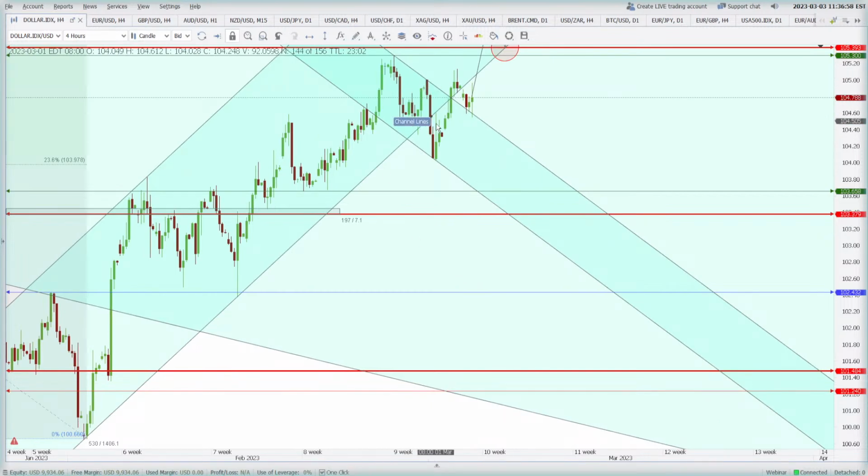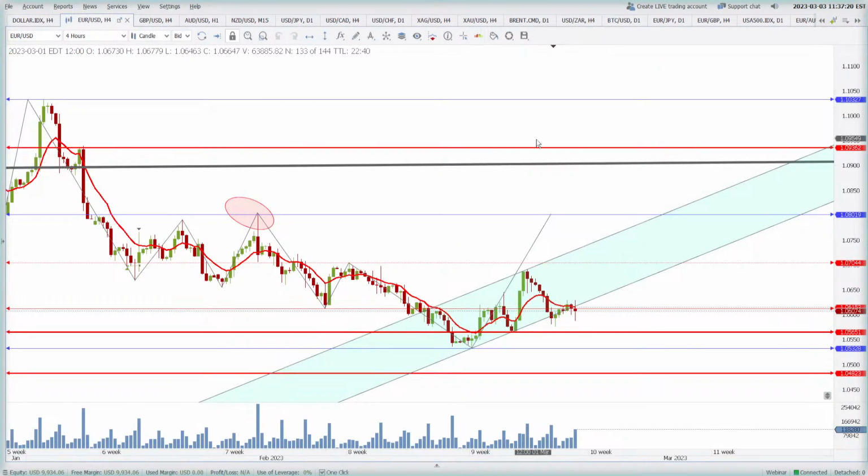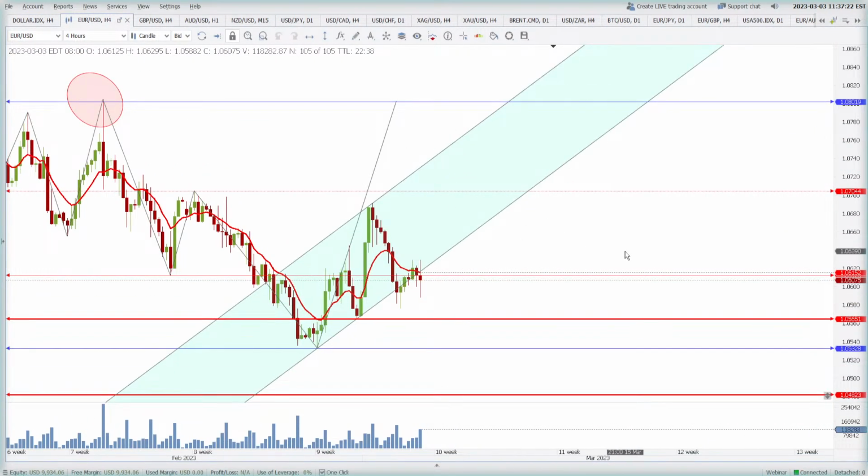There was a push down, but that was immediately bought back and broke this high that the market has made. Now it is on the verge of making another higher low and higher high. That is my point of view. So the dollar index is going to go higher, or in other words, the dollar is being bought back at the lower prices. Let us see how it is doing in the euro.